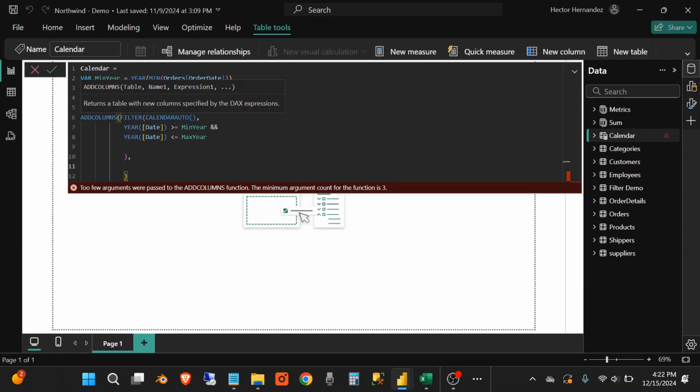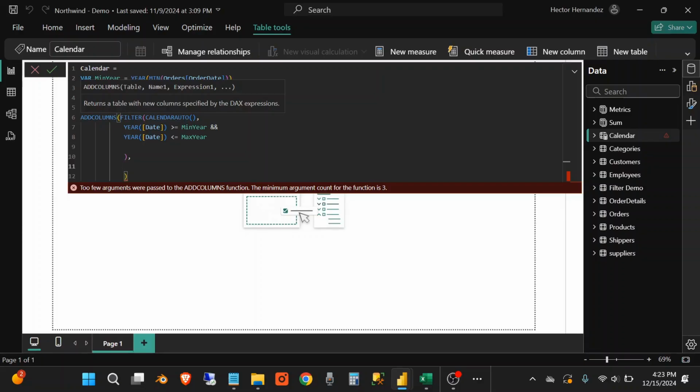But I want to be specific and tell it to use the first order date as my start date in the calendar, and use the last order date as my end date. And once I give it that table in the ADDCOLUMNS function, now I can add additional expressions.